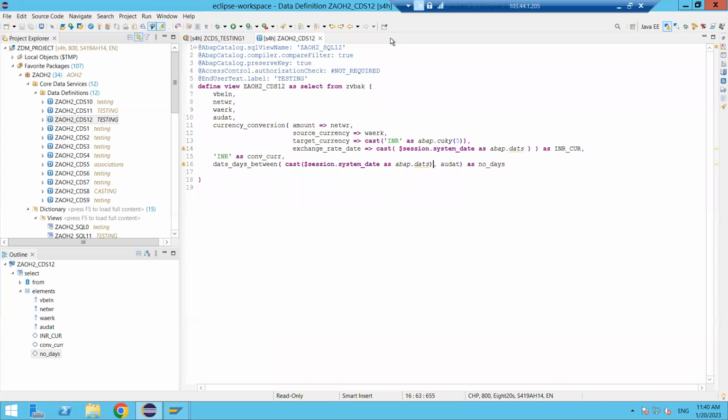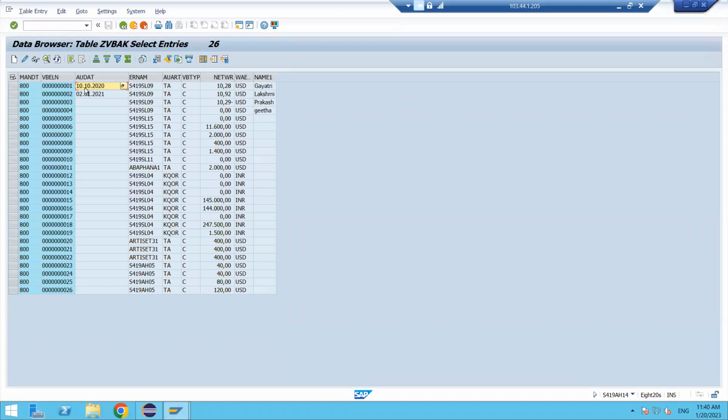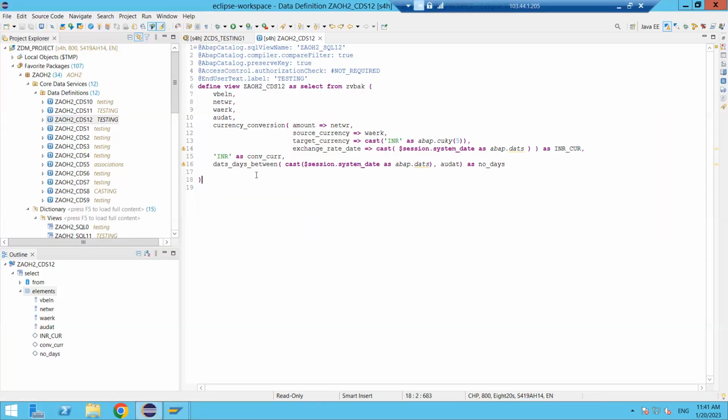Okay, fine. Now, what I want to do is the number of days, how many number of days, that is okay, fine. Now, I want to add some days. Here 10/10/2020 is there. So, I want to add some 30 days, or 35 days to this date. How will it come? I want to add 35 days here. So, let me add 35 days here.